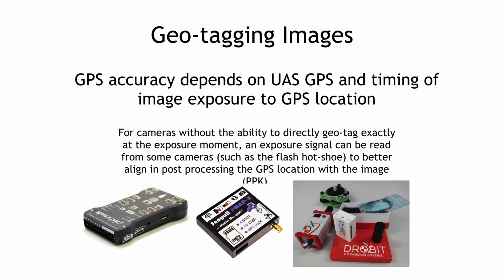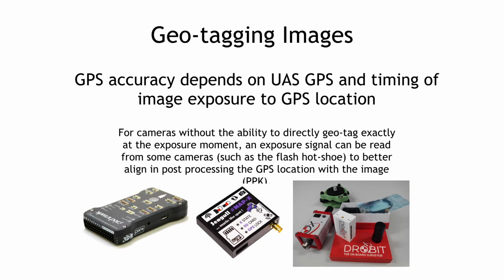third-party tools where they are connecting to a GPS either on the drone or externally, another GPS antenna, and they are recording a very, very high-quality GPS track, and then you're again matching that time to the camera time and matching and correcting that, and reducing that. So these are just some examples.